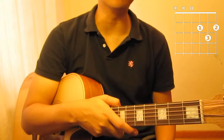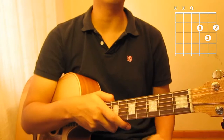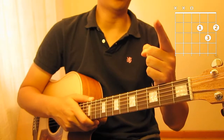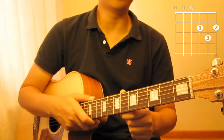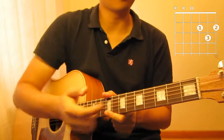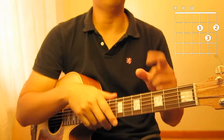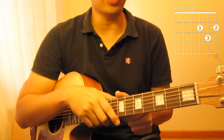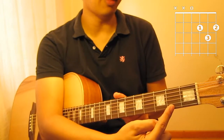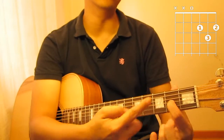I will explain it later, but for this video clip, we just want to start learning how to press the chord first. Using the first finger and reading the chord chart, you will place your first finger on the 2nd fret, 1, 2. Then looking at the chord diagram, you will place your first finger on the 3rd string, counting from here, 1, 2, 3. So 2nd fret, 3rd string. Using your first finger, there you go, land it here.